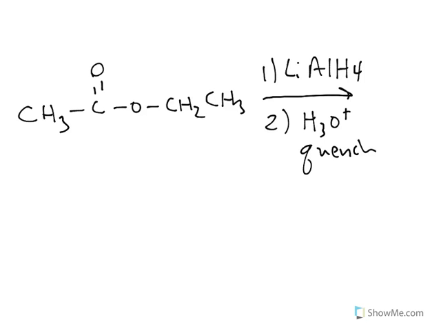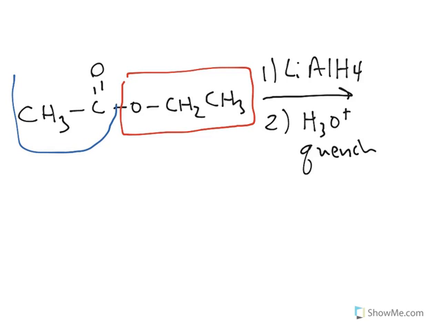What I'm going to do in red is draw a box around the leaving group. You can imagine that guy leaves, and then under an acid quench, the oxygen gets protonated. So that's our first alcohol. In blue, it doesn't look to me like we're going to have an OH bond forming, but remember, this is a reduction. So in a reduction, the pi bond gets burnt down. That double bond goes to a single bond. So that's what we're going to get.